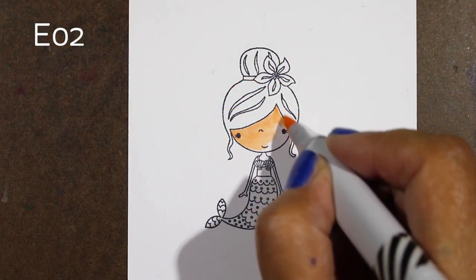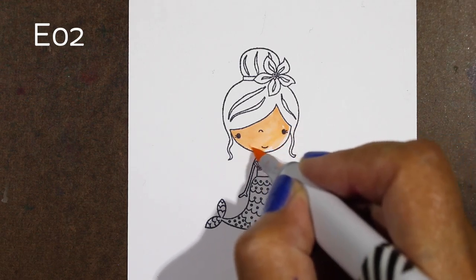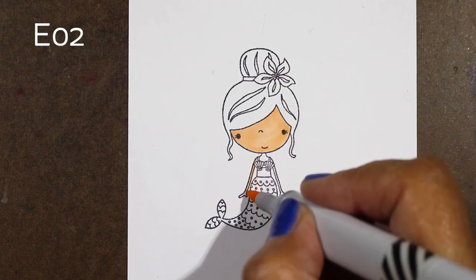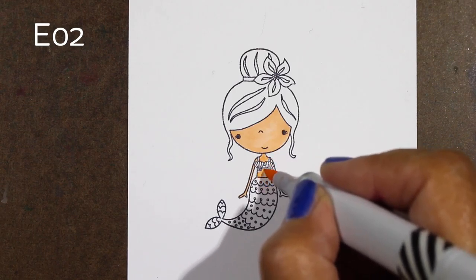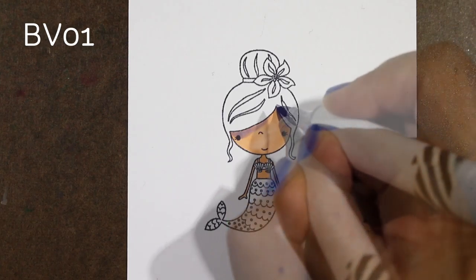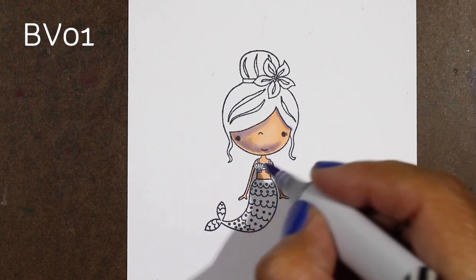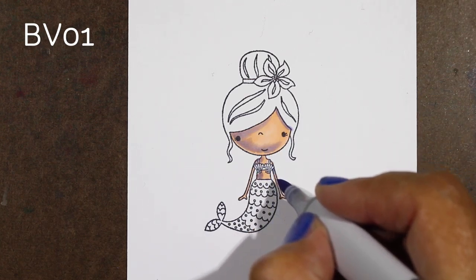Here is the little mermaid from Reverse Confetti. I was in the middle of preparing for Mermaid Week and I saw this one come out, and I went — I gotta go buy that one and add it to Mermaid Week because she's so cute. With her, I was debating what color skin I wanted to give her. I do have this thing called the Human Rainbow, and I decided to go with some of my richer markers.